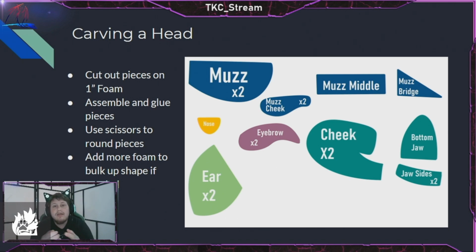As for where you can buy it, you can buy a roll of 1-inch upholstery foam from Walmart for about $15 to $18 Canadian. So you'll want to cut out all these pieces on 1-inch foam. And now I've drawn up a rough template of roughly what those different pieces look like. If we look at the muzzle piece here, that is quite literally the muzzle.